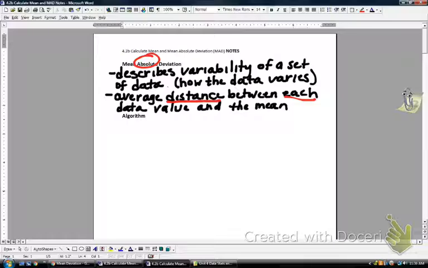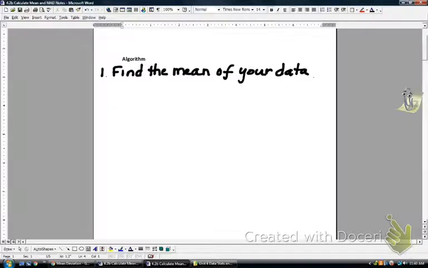All right, next we're going to write our algorithm. Some of you are going to hate doing this because it's just a lot of what I call plug and chug. You're just plugging numbers into the calculator and getting an answer. So it can get kind of boring and tedious, but at the same time, once you get the algorithm down, it's relatively simple.